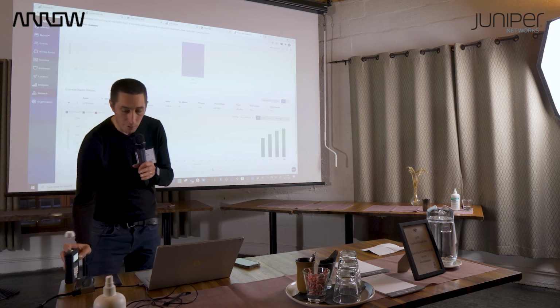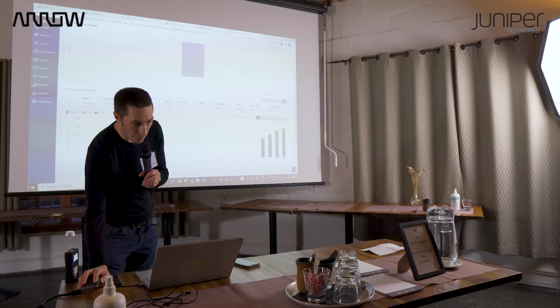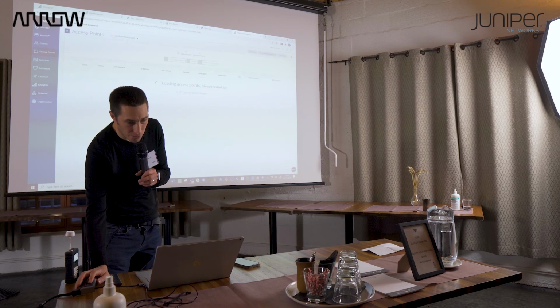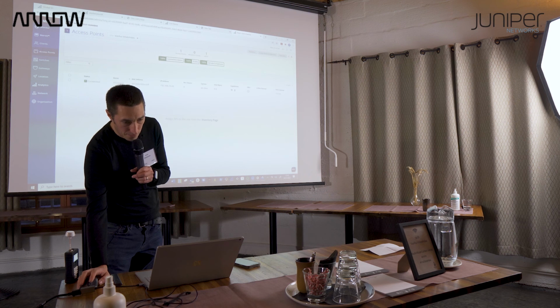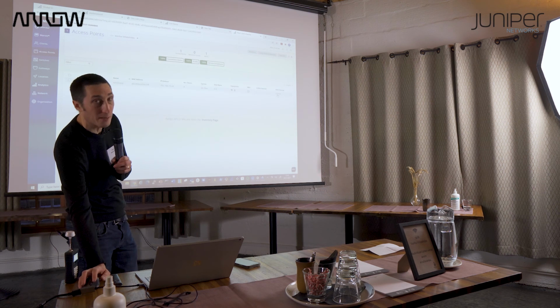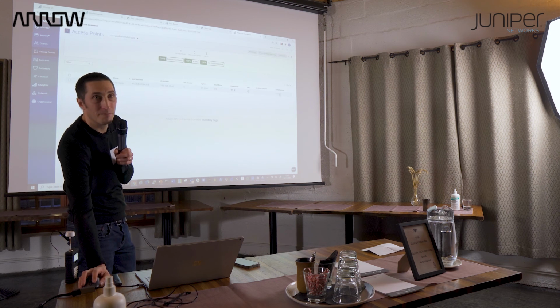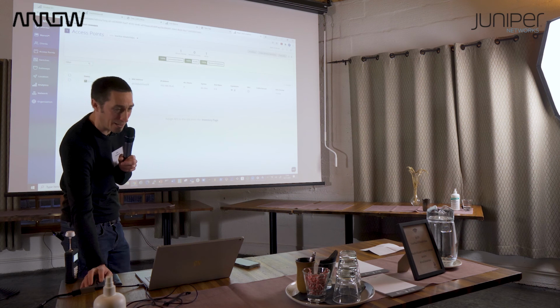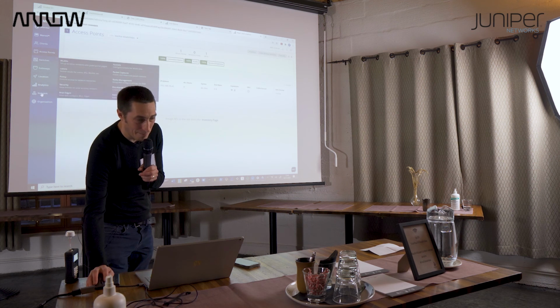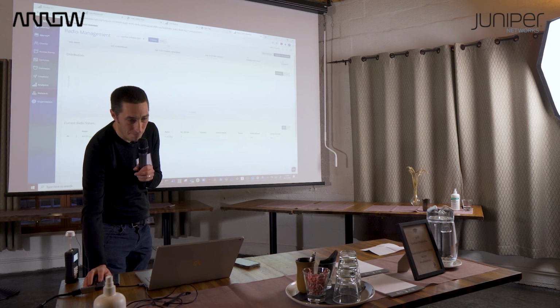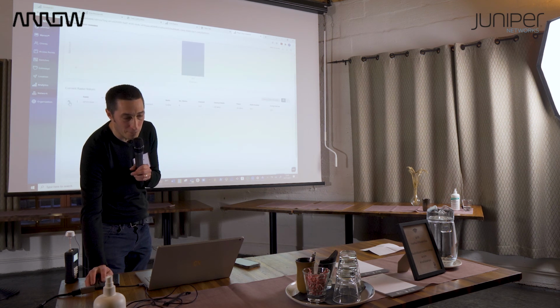Brilliant. So now, if we're looking under access points, and we look at this access point, notice its channel. It says my access point's on 157. It was on 100 a few minutes ago. Let's go back to our radio management, back to 5 gigahertz. We can see it's now moved to 157.